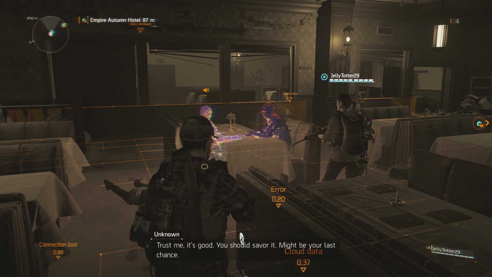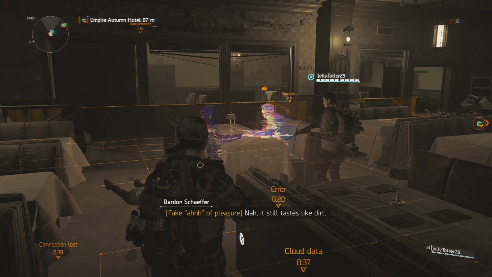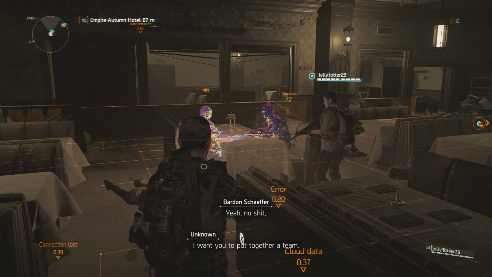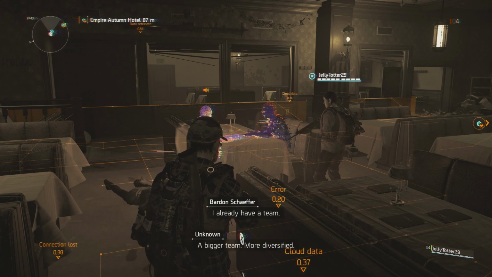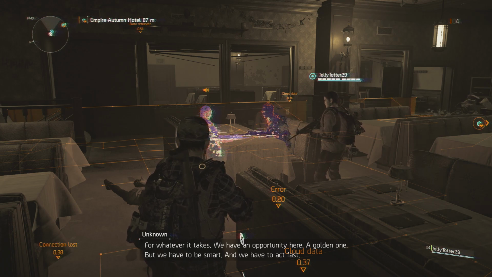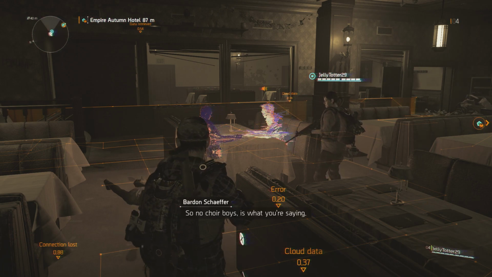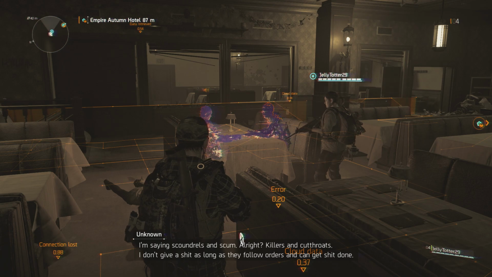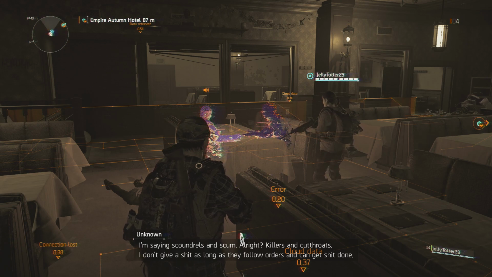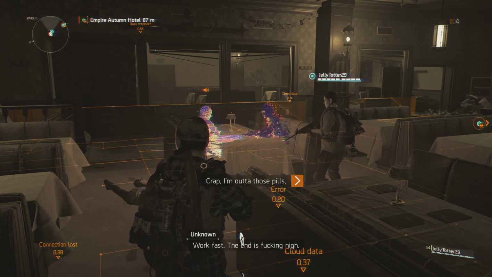Trust me, it's good. You should savor it. Might be your last chance. I'm coming. What's happening in New York is just the beginning. Yeah, no shit. I want you to put together a team. I already have a team. A bigger team, more diversified. For what? For whatever it takes. We have an opportunity here, a golden one. But we have to be smart, and we have to act fast. So no choir boys is what you're saying? I'm saying scoundrels and scum, all right? Killers and cutthroats. I don't give a shit as long as they follow orders and can get shit done. All right, I'll get to work. Work fast. The end is fucking nigh.